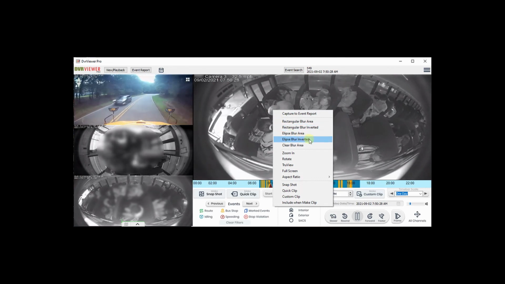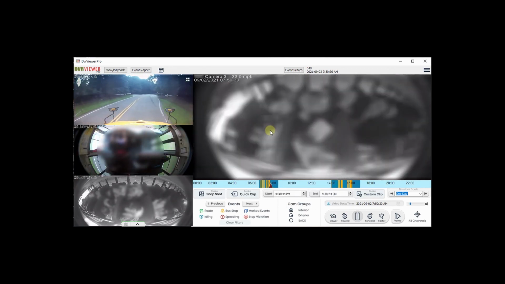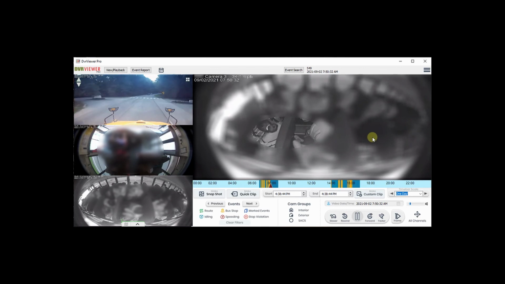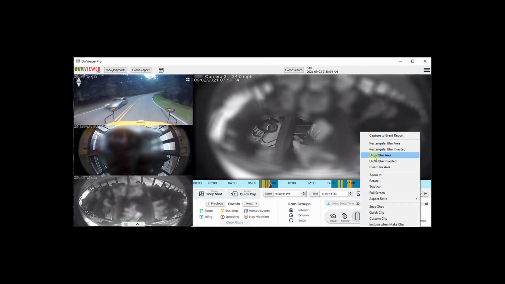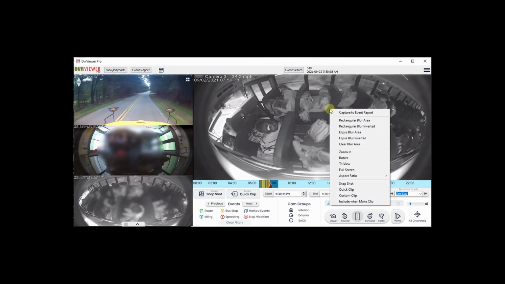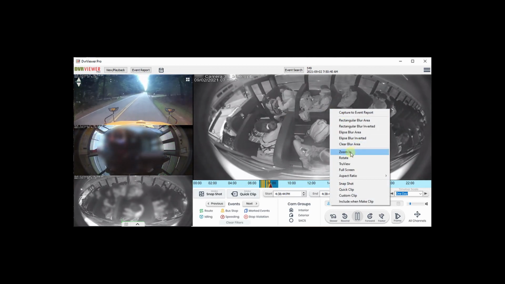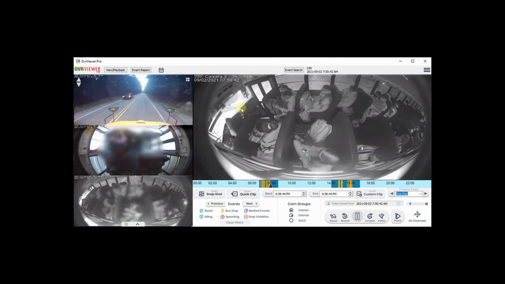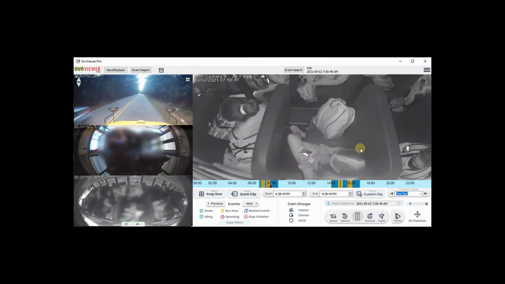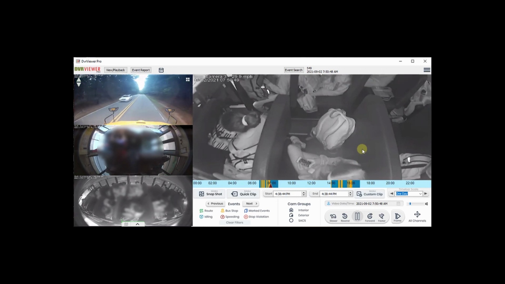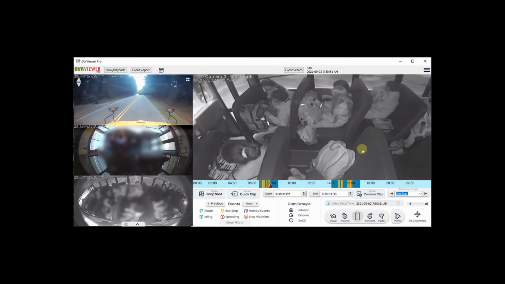And an inverted ellipse. You can zoom in on any of these videos. Once zoomed, you can use the arrow keys on your keyboard to move around the zoomed view.